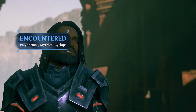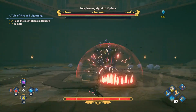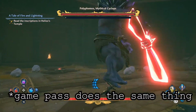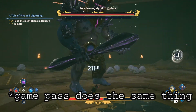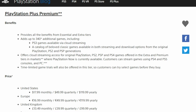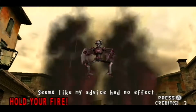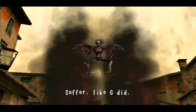The downloading and streaming library is going to include everything PlayStation Now offers plus more, but the full library will vary, and some games are only available for a limited time. So while Premium reports have up to 340 more games in the extra tier, who knows how close that final number will be and for how long. If the library isn't up to snuff, then it may not be worth the extra $20 for 340 games with an asterisk. If Sony messes up again with their classic titles, their premium service will suffer like the Classic did.